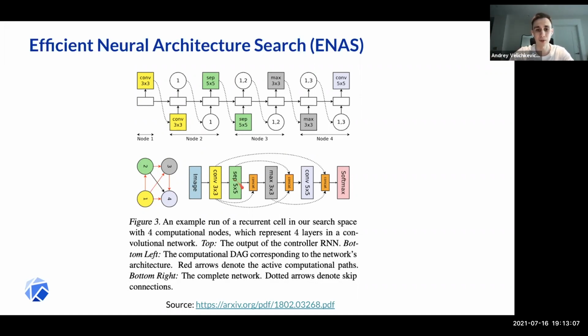So in this particular example, here you can see the architecture. Here we use a CNN, a convolutional neural network, and it has a couple of layers. In the first layer we have a convolution with a 3x3 filter size, and then we have a separable convolution, and this means skip connections, which we will also see in the demo more particularly. I will not go deeply into how it works from the math perspective, because it is a sophisticated and complicated problem. But if you want to learn more about ENAS, I would strongly recommend going to this paper and reading more about this ENAS implementation.